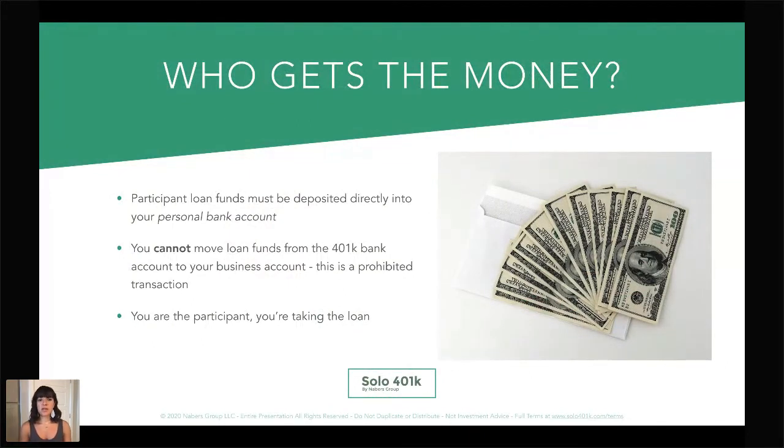So with the participant loan, it has to go into your personal account. A lot of people utilize this participant loan for their business. So you can't take your funds from your trust checking account or your brokerage account and put it into your business's account. It's got to first go to your personal account because you're the participant. From there, then you can move it out to whatever it needs to go to, whether it's your business account, to a friend, a child. But first, it's got to go to your own personal account.